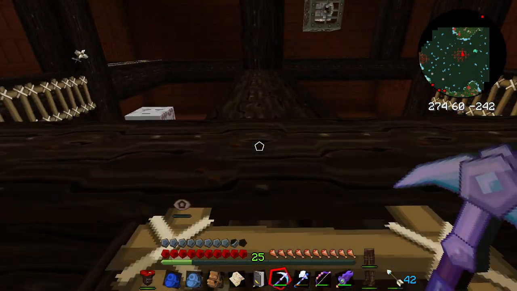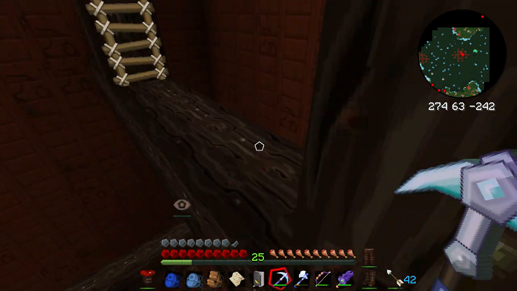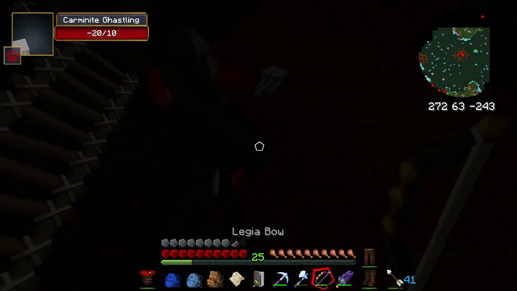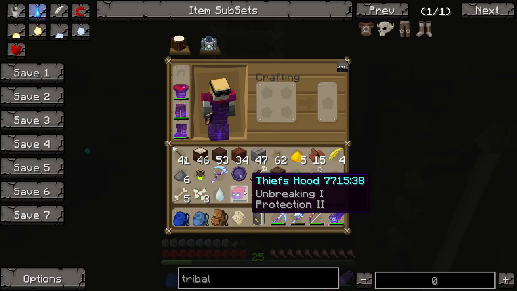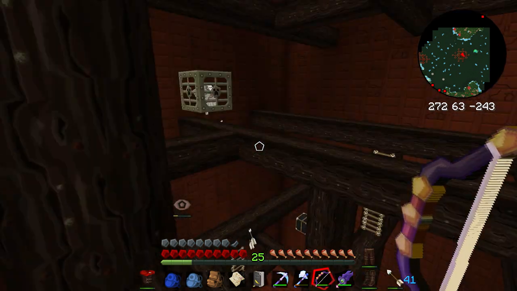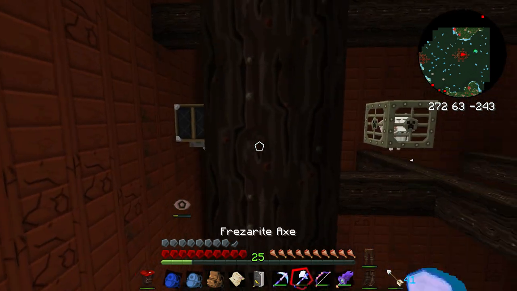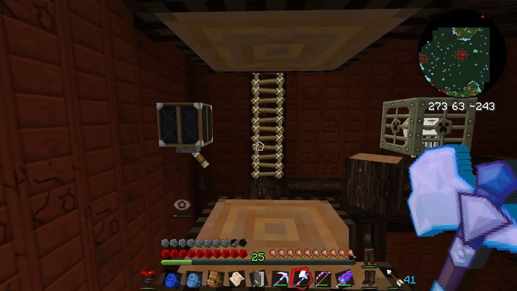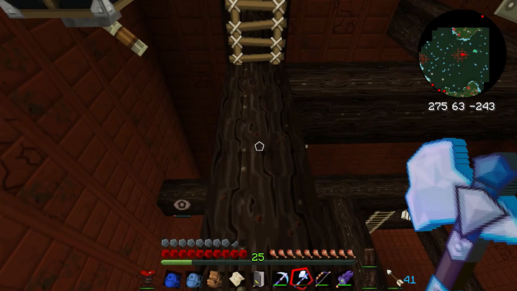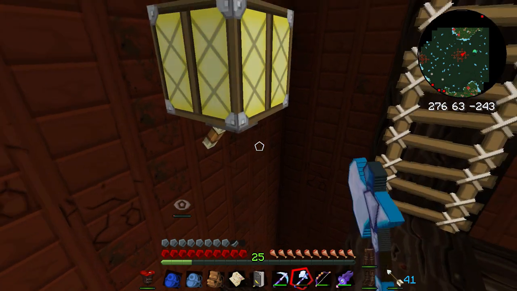Nope, not up here. Oh, look at this. How do I get up higher? There we go. Whoa. Oh, it's dark. Get away! He was about to shoot. Okay, get some night vision. Take it off. There we go. We want to kill this. What kind of wood is this? It's kind of cool looking. It's dark wood.